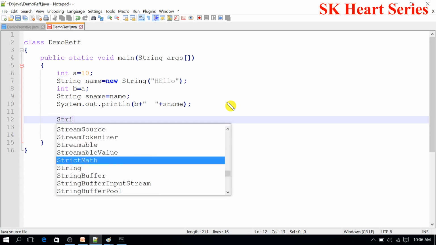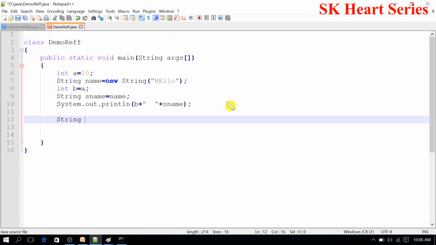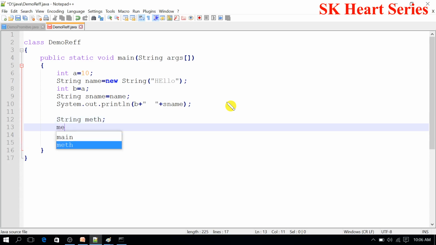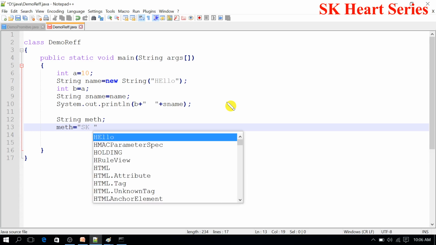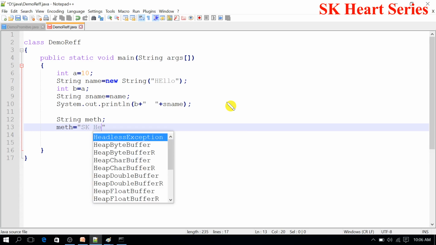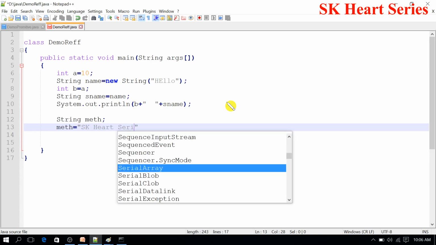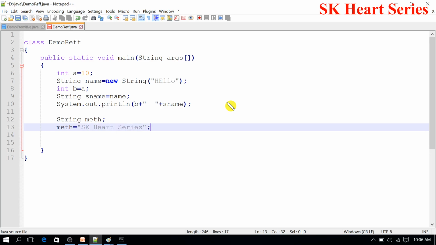Here I will create one separate variable, String math equals to, and I will assign the value "SK Hurt Series" in double quotes.